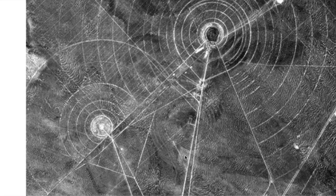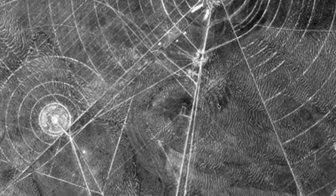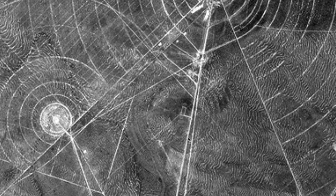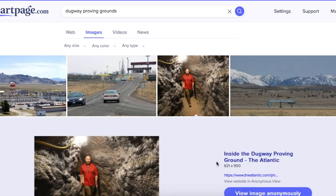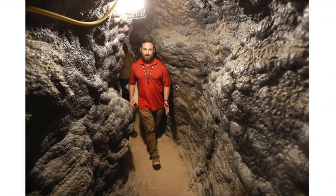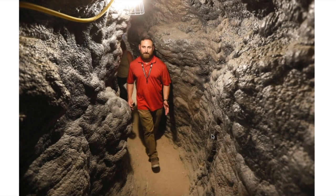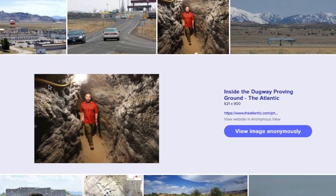And not only do we see these lines, but even the soil down here appears to have something under it, reshaping the contour and topography of the land like a frequency. And as we can see here, inside the ground, underneath Dugway, very fascinating, and actually not seeming very natural, seeming to be a nice passageway that has gone through hell.